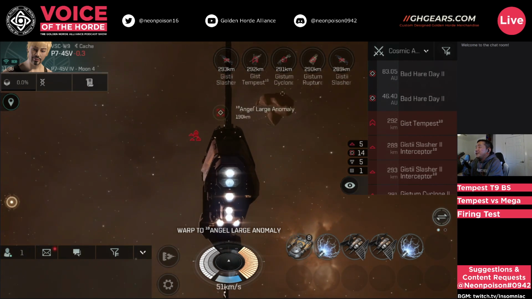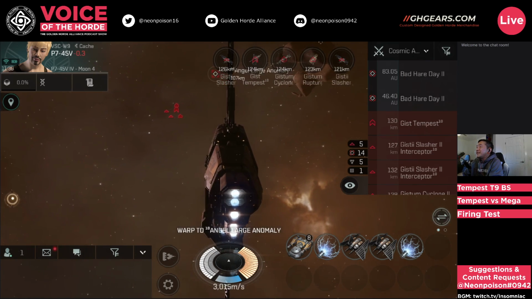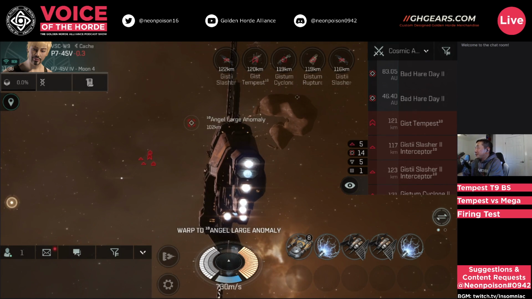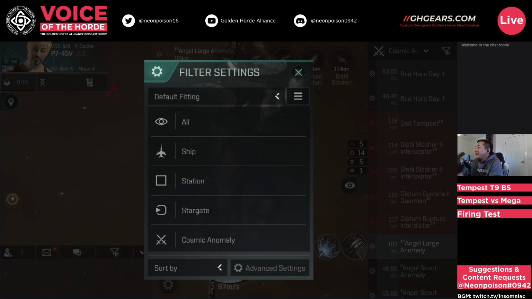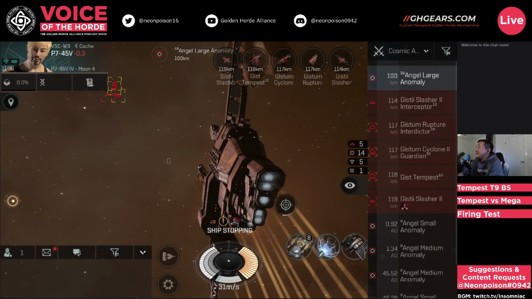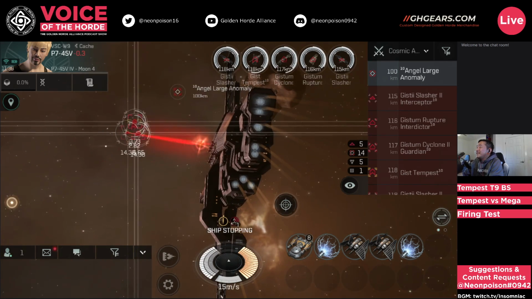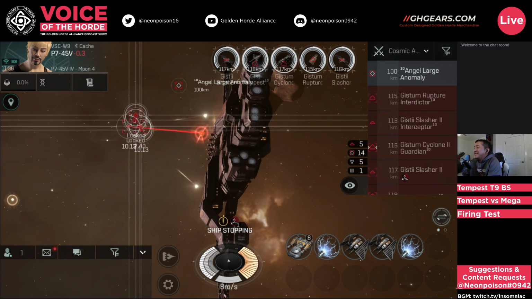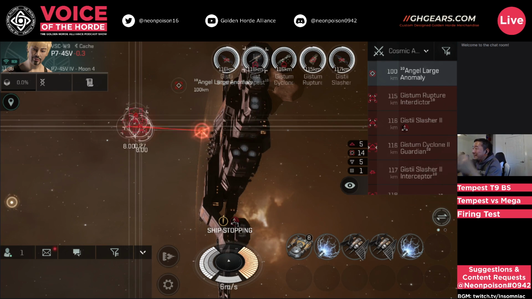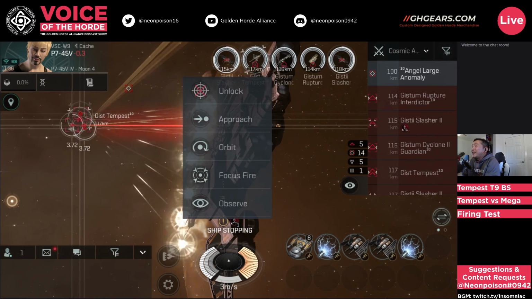Anyways, we're landing on grid. Enemies should be about 100 off. Okay, not too far. I'm just going to start shooting them. Oh, I'm sorting by name. Hold on, let me sort by distance. Okay, so about 114. Let's start with the bigger ships. I don't want to try to shoot a frigate at 100 kilometers off. Let me shoot at another Tempest.